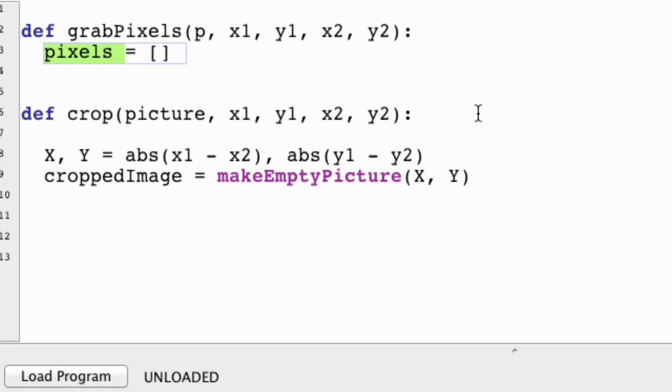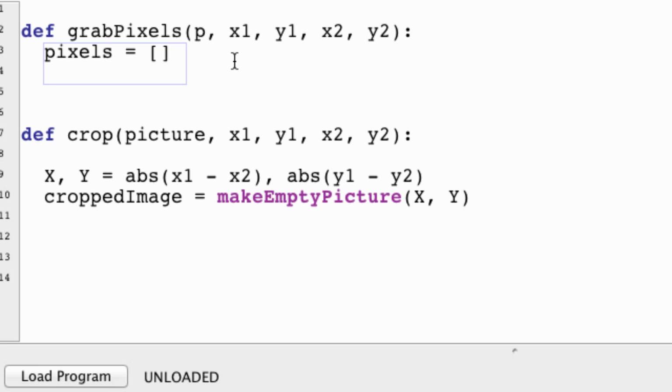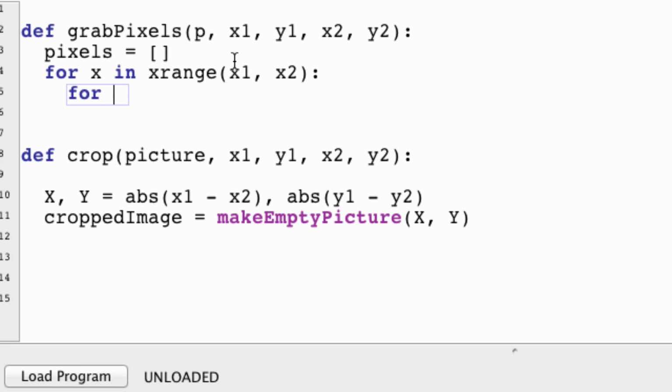And pixels is going to store all the pixels in P within this range. So for x in the range of x1 to x2, and for y in the range of y1 to y2.